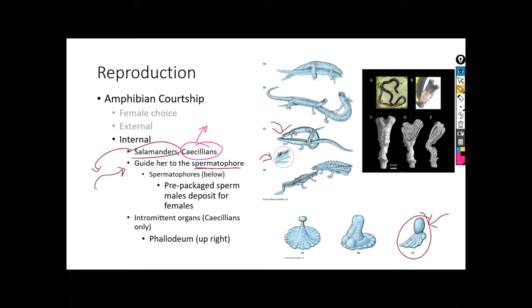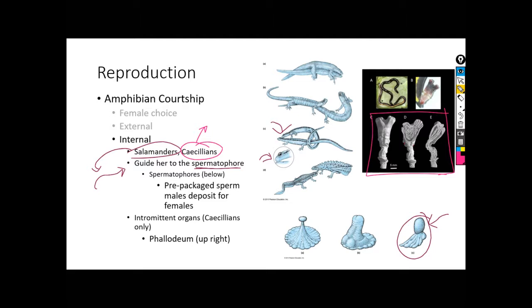But this is our third order. They're very rare. They're underground organisms. That's why they look a bit like worms, because they're burrowers, so they have all those fossorial characteristics. These organisms are super weird, start to finish. They also do internal fertilization, being a salamander-like organism, but they're straight up going to have an intromittent organ to do this.